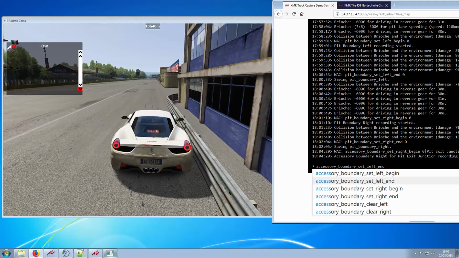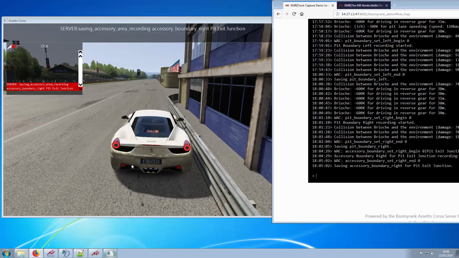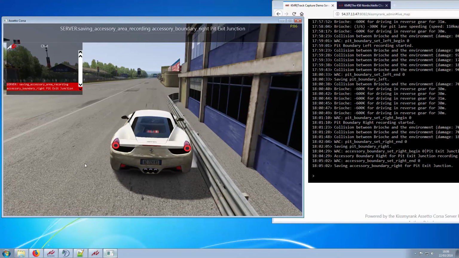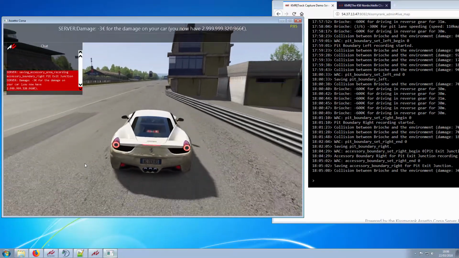So accessory boundaries set left and set right and 0. This is to complete the right boundary of the bit exit junction.